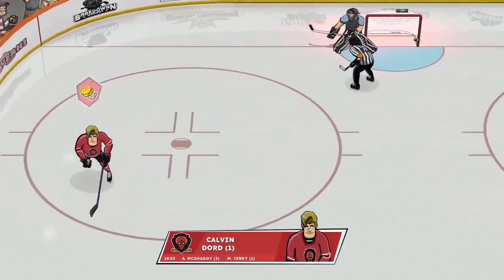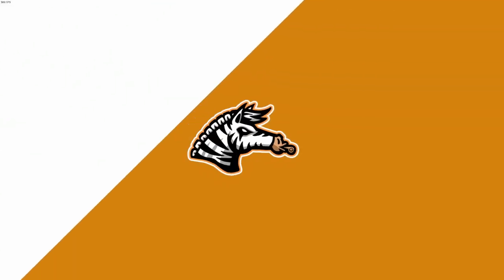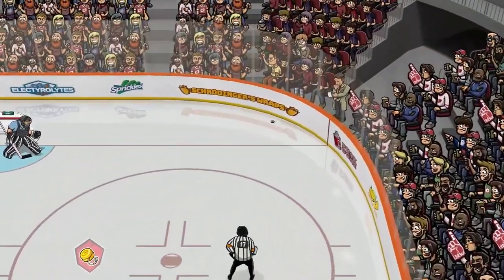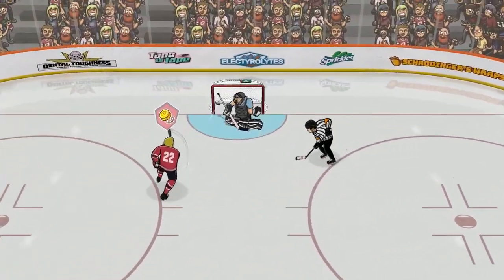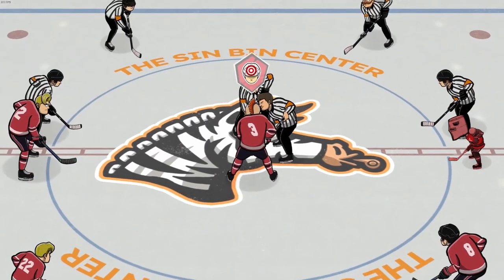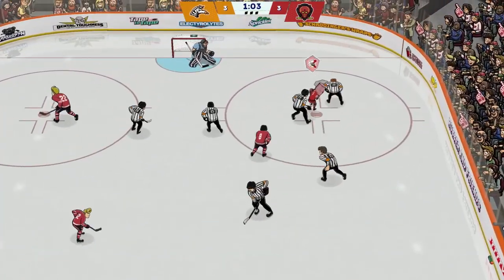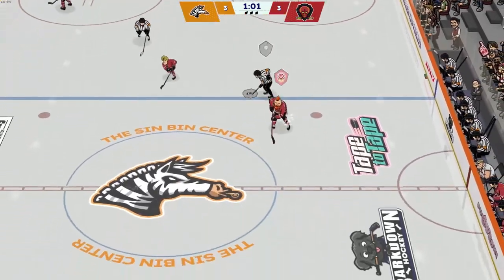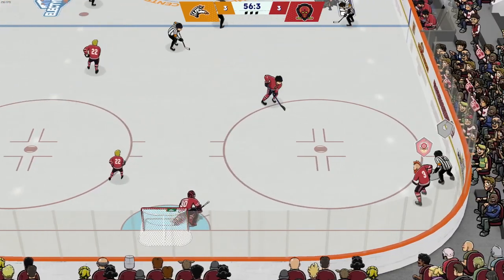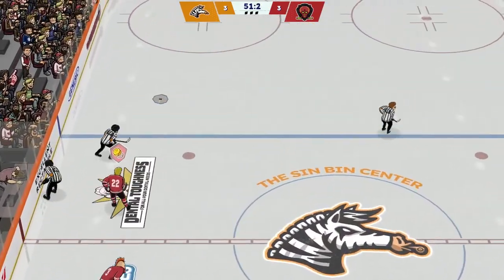There we go. Just what I wanted. The yo-yo. Calvin. Yo-yos it to the corner. Goes to the left. Passes it to himself. And knocks it in. 3-3. Here we go. Uh-oh. Angus, so slow. Refs are threatening. Calvin's going, trying to catch up to this puck.